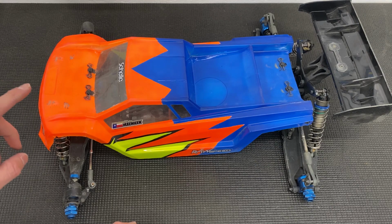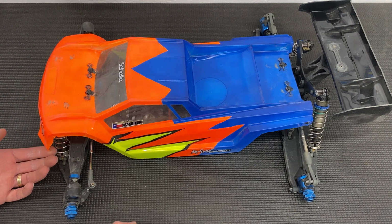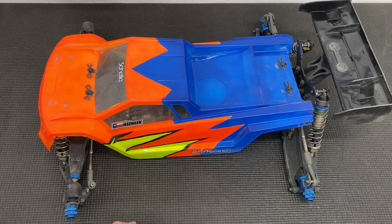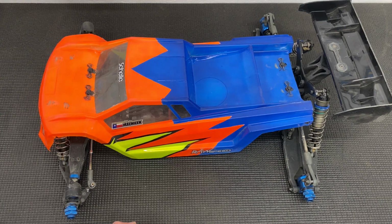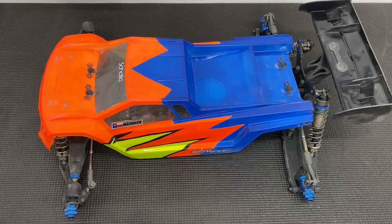This is the Pro-Line. I'm not sure which one this is. If I remember, I'll let you know. But the axis, that's the axis for the T3.2. Only thing I will say, where you have to put these holes, it's kind of tight, and I had to trim back the body mounts. I'll show you in a minute. To get it to fit, you also have to trim the rear of the body to get it to fit right. So keep that in mind if you're going to run a truck body on here. It's kind of designed for a bruggy body, but you can run a truck body. Just wanted to show you that.